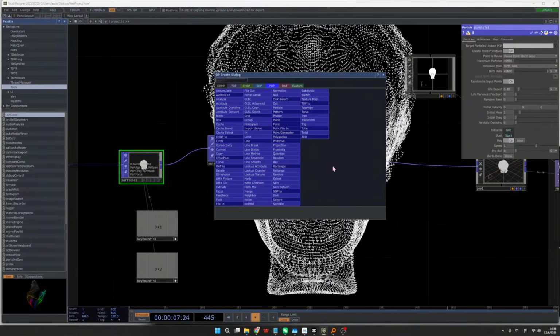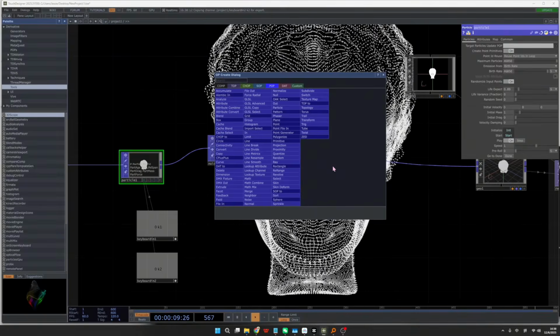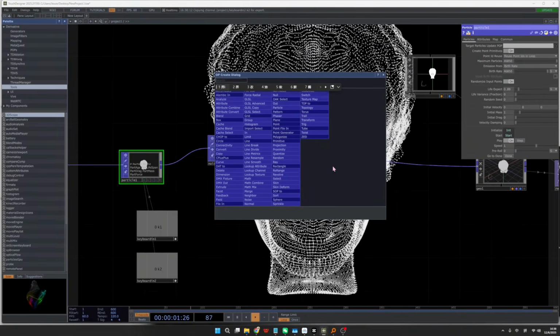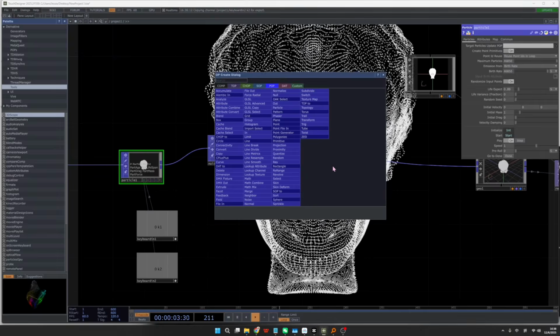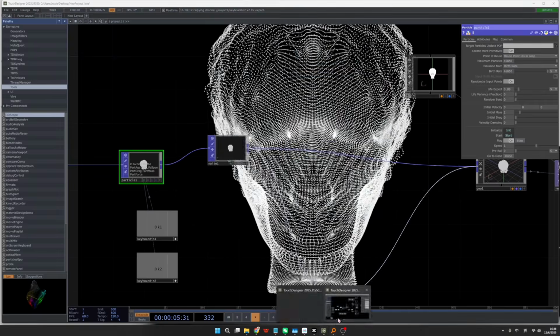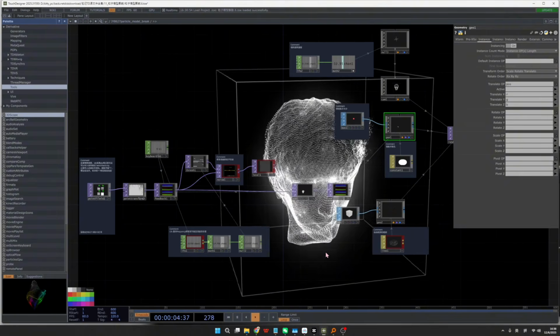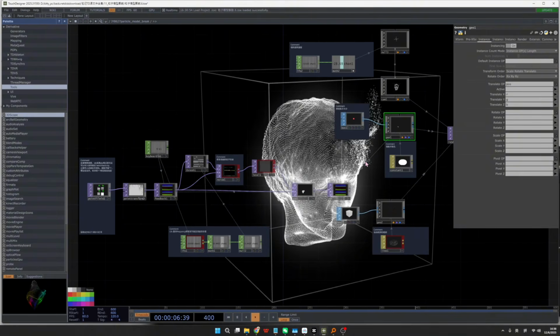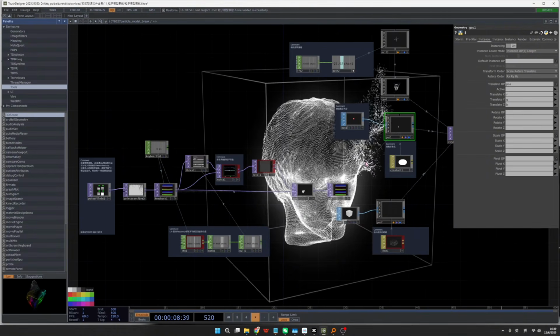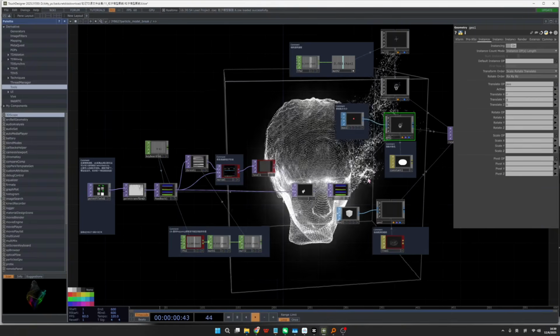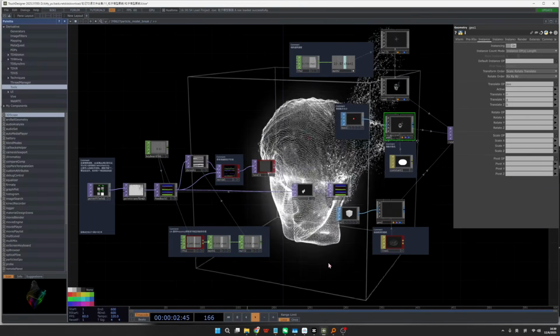What if we want to do a feedback of the point cloud? For those who don't know about feedback, it's like in this one. To make this really good noise animation, we normally need a feedback for the point cloud.